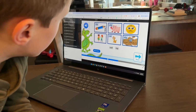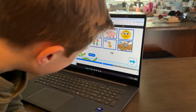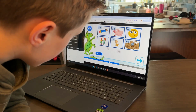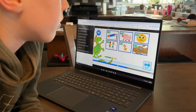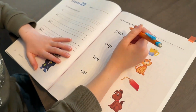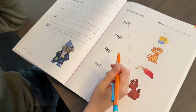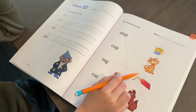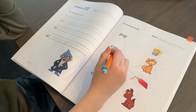Tip. Good. The tip of the pencil. Add. Sip. Sip. Good job. Six out of six. All right, let's finish up in our book and see if we can draw lines to match. Pup. Tag. Cat. Up.